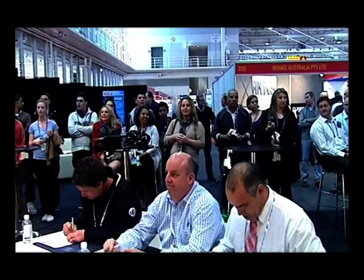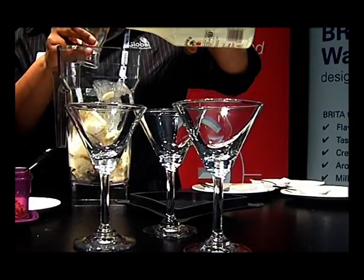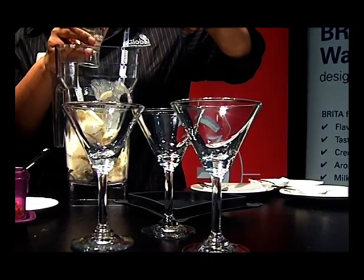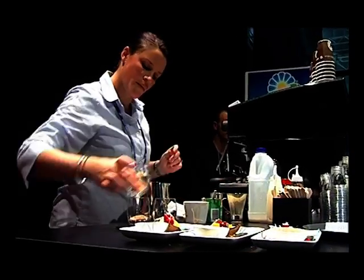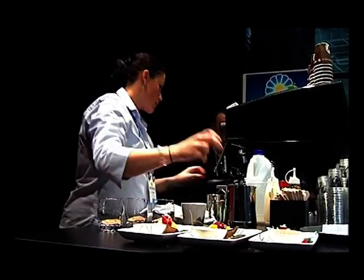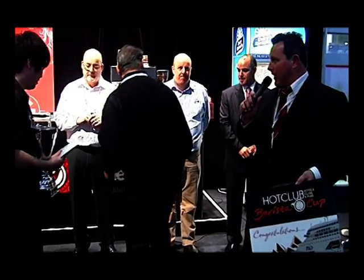Contestants provided judges with 3 drinks, an espresso, cappuccino and latte. Then they were given the opportunity to create a signature drink which could contain alcohol. It was fantastic to see a whole range of drinks being produced that wowed not only the judges but the audience. Last year's winner was Paul Ying from Revesby Workers Club, who took home a prize of a 2-week P&O cruise. The Brita Professional Hot Club Barista Challenge provided everybody with the opportunity to showcase what they did within their own setting and promote their own club, cafe and licensed premises. What an exciting event, can't wait for 2012.